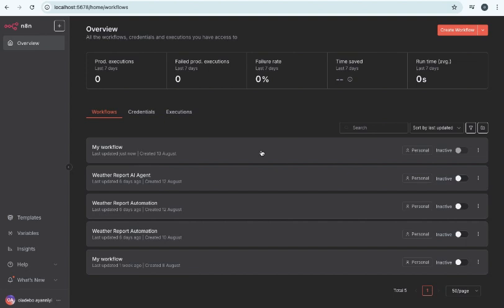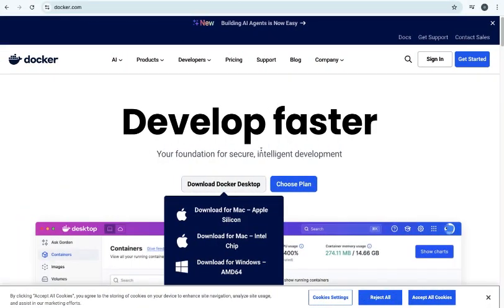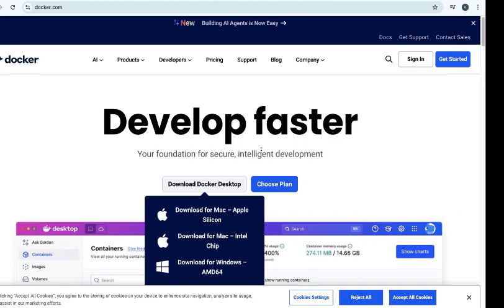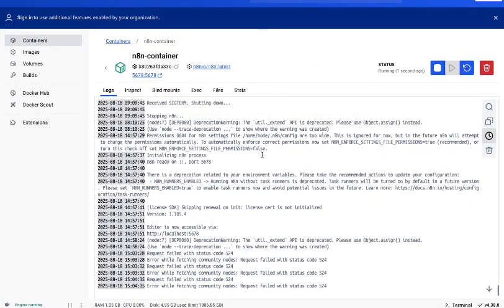Before we do that, let's quickly see how we can run our N8N from docker.com. Here in our browser, we type docker.com, as you can see. Then we download the particular version that suits our system, either for Mac or for Windows. After downloading that, we go to N8N to create an account, in which we are going to open N8N from the Docker Desktop containers, as you can see. If you navigate to the right hand side, you can see the buttons, run and stop.